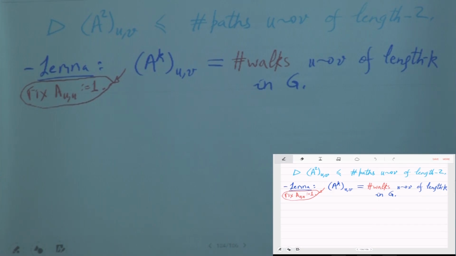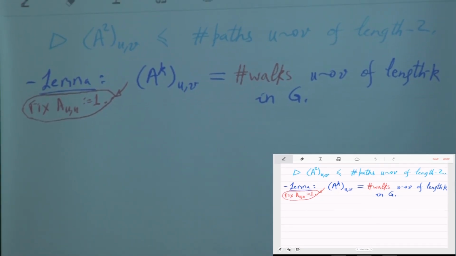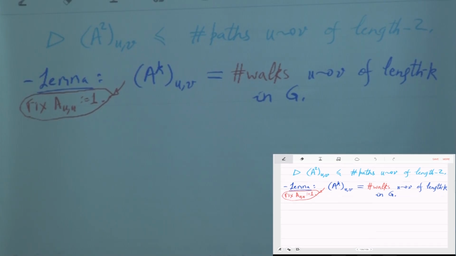One issue here was that we always assume that the graph is simple, which means there are no self loops. Then in the matrix the diagonal entries are all 0. So there could be a problem in giving an exact count.